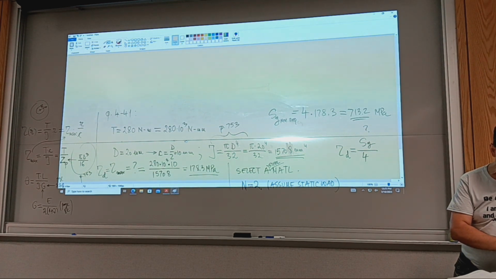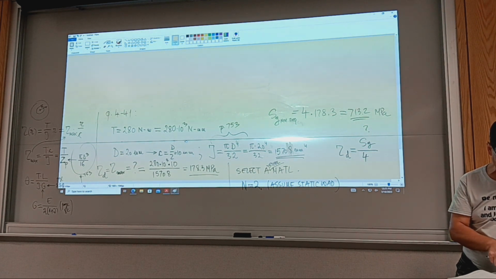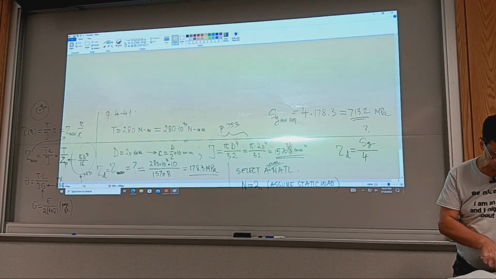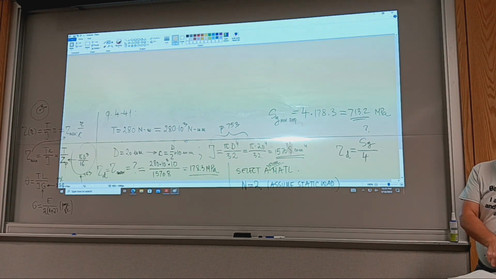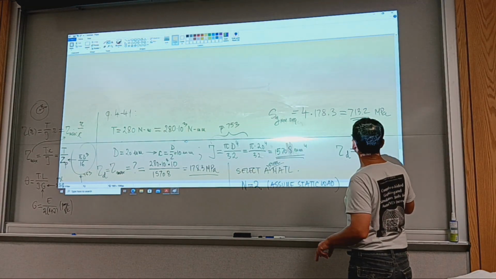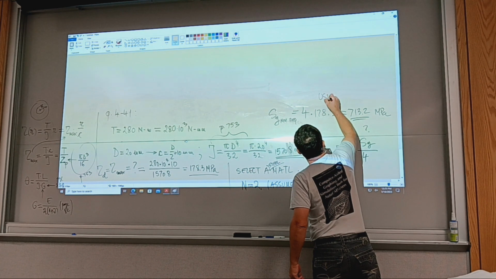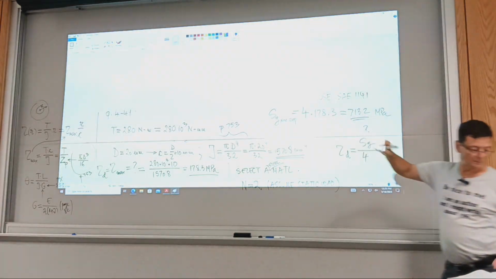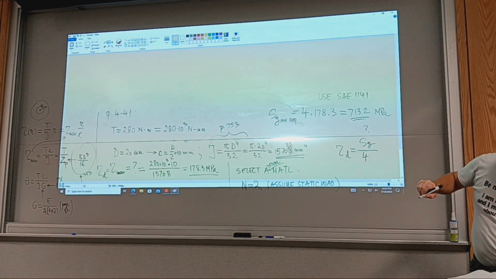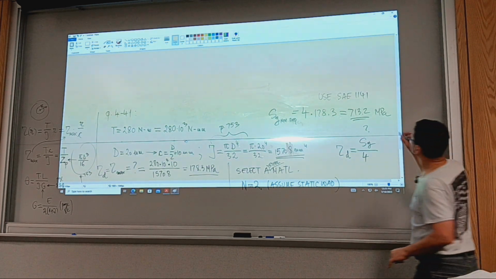There is the 1141 oil quench and tempered 700. That's an alloy medium carbon steel with a yield strength of 1,186. There's also the one below, oil quench and temper 900, with 889. So we can use SAE 1141 oil quench and temper 900. So use SAE 1141 oil quench and tempered 900, 1141 OQT.